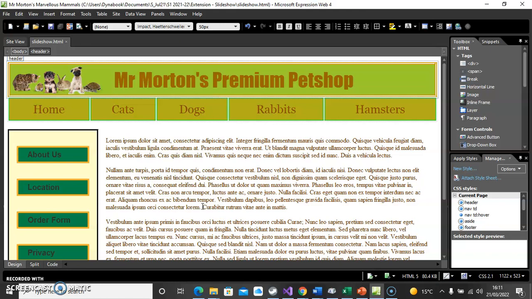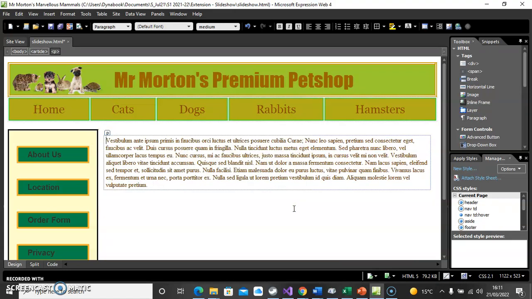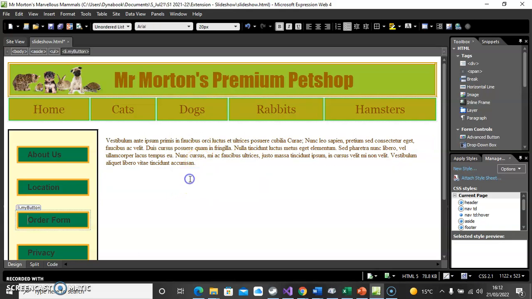Okay, what we should be able to do is to remove most of the content that's in this. So I'm going to delete those paragraphs there, and then just leave one paragraph at the bottom. I'll maybe even make it a smaller paragraph just by removing some of the content. So I'm ready now to create a slideshow in the space that I have created.